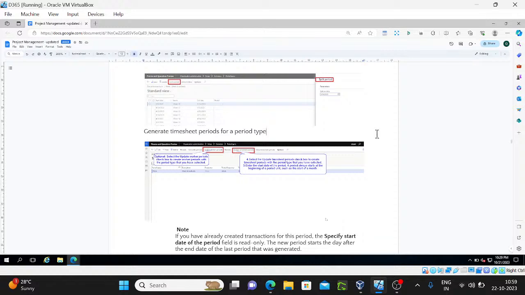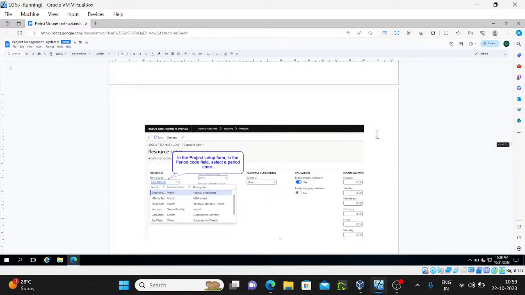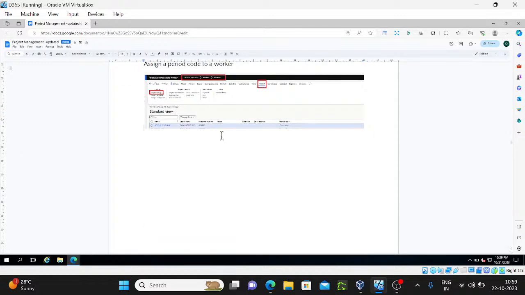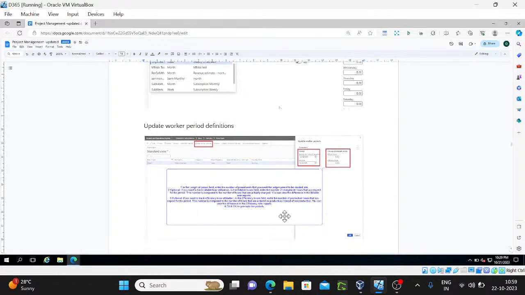So then what else is there? Assign period code to a worker, and this we already did. Go to project setup, and we need to assign the period code as well as the calendar if required, maximum calendar, minimum, those things.